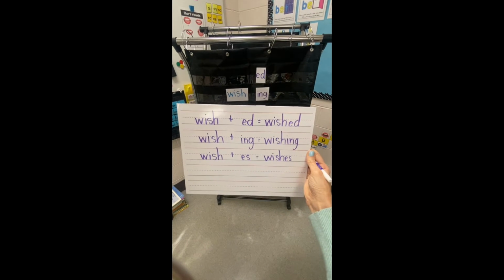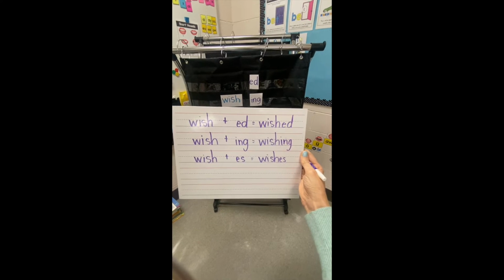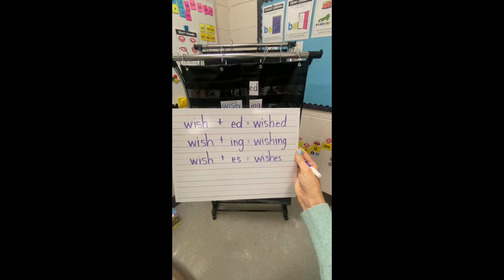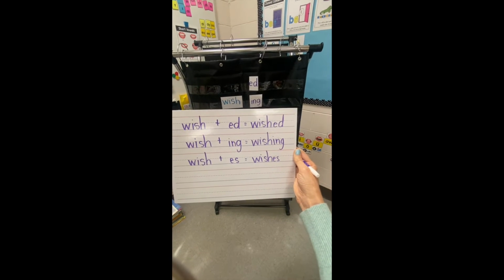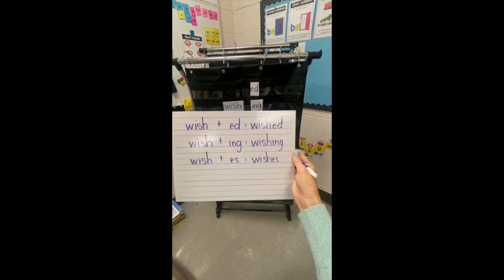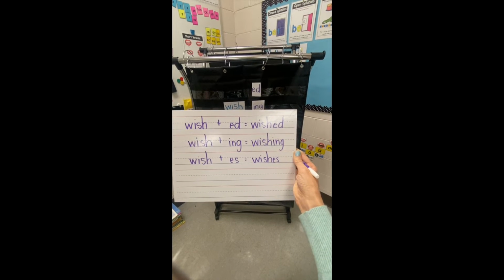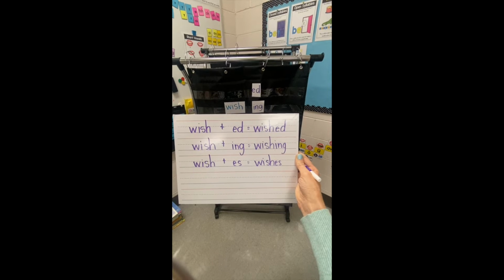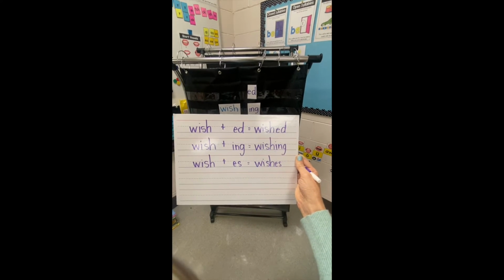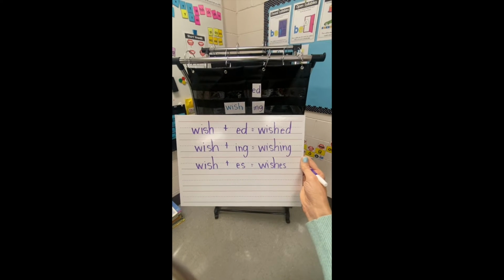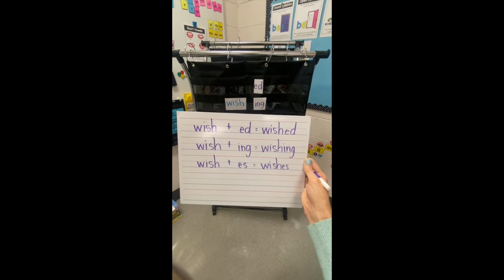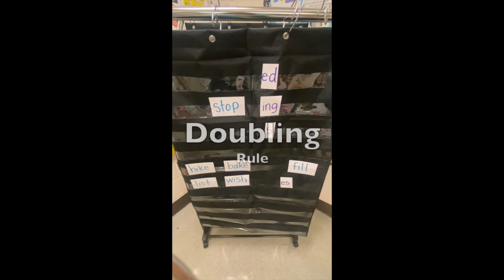So here I've written word sums. You don't have to do that. You could also just have them write all the words that we can make by adding different suffixes: wished, wishing, wishes, and then have them underline the base word and circle the suffix so they can find it again. And this will really help them as they get older because morphology starts to play so much more of a role. This way they'll know the language, they'll recognize suffixes as we add them on, and understand the concept of a base word.